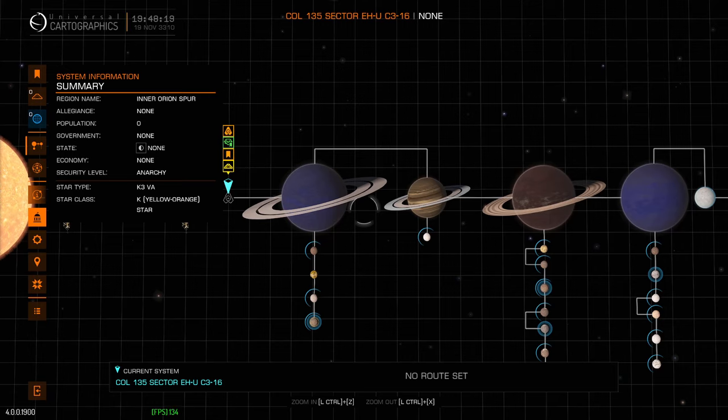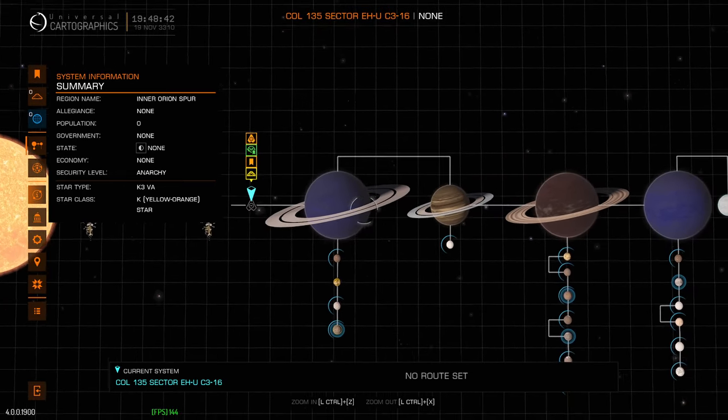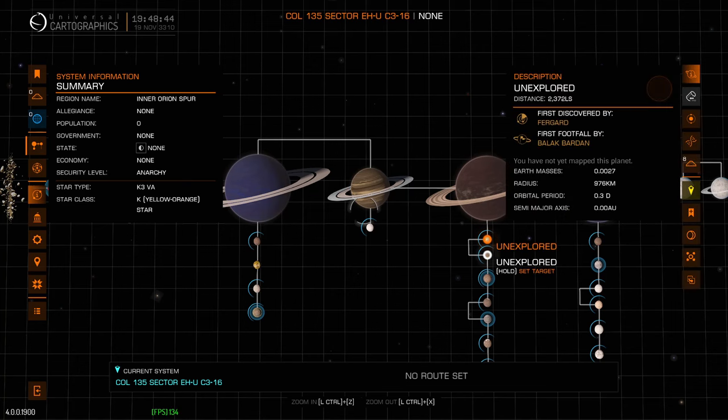EH-U space C3-16, which is on the screen right now. And in that sector, there are three planets that I was told I need to go check out and test to see how good the brain trees are. That is this planet right here, which is 3A, also planets 5A and B.